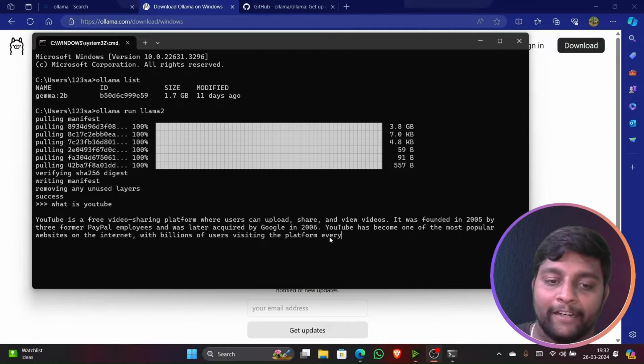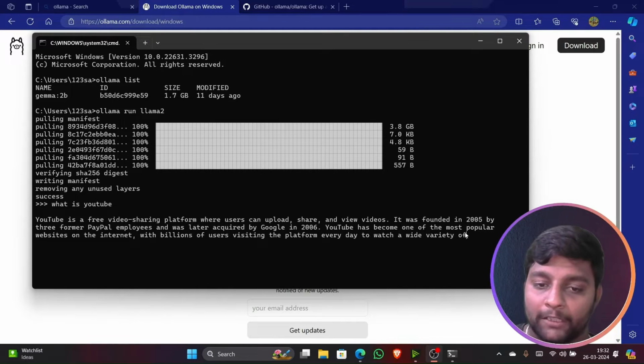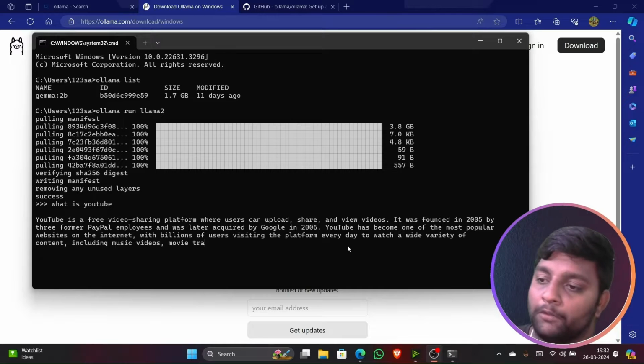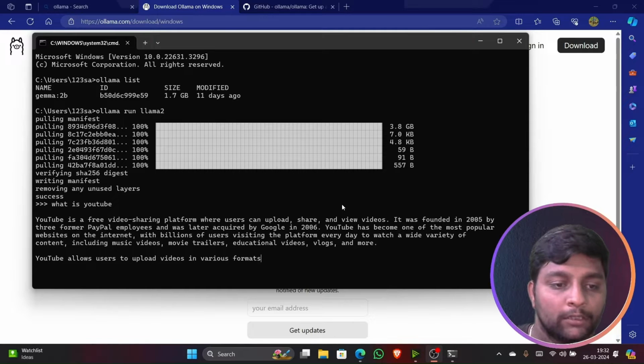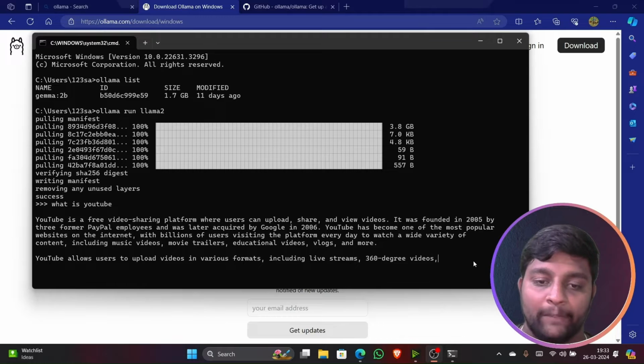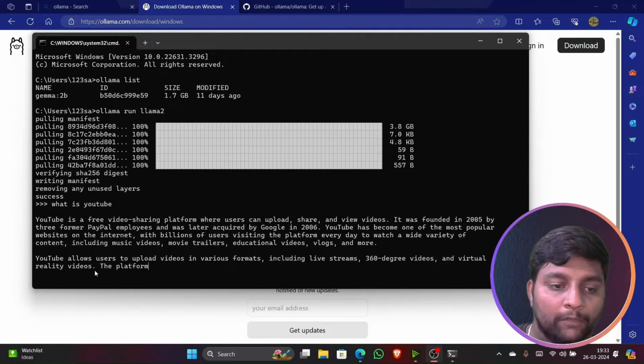You can see it's generating, but for me it's a bit slow because it's using more GPU at the back end. Even OBS is running and my broadcast is running, along with Ollama, so the GPU usage is very high on my laptop. Because of that, it's taking a bit of time.